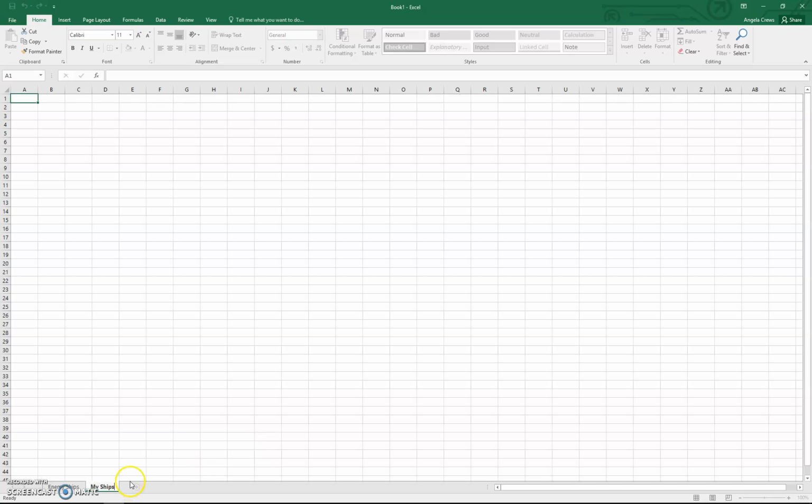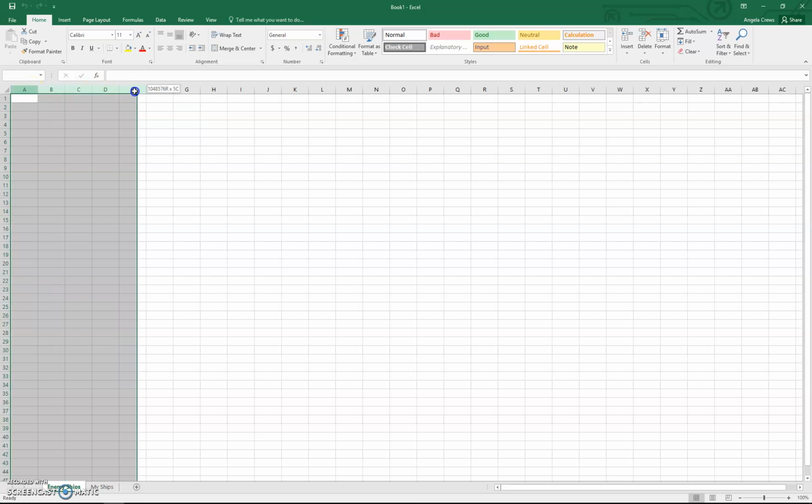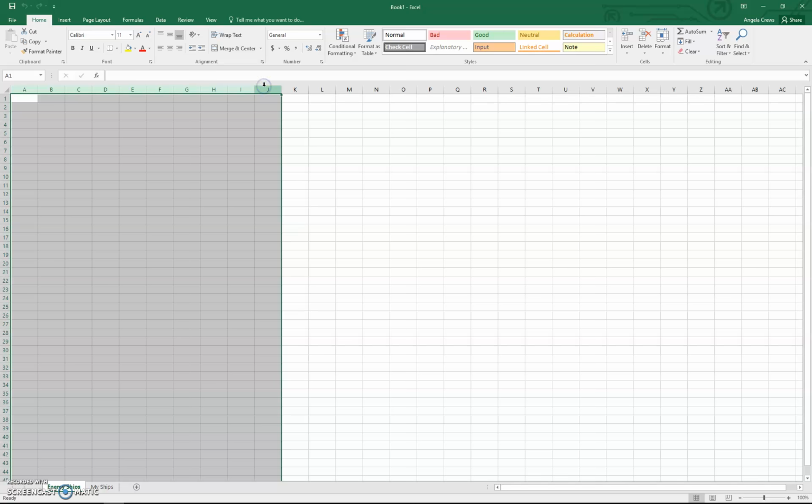You can either do this, it doesn't really matter which, it says to return to the enemy ships. You're going to adjust the column width and row height. You know how to do this, but let's go over it. Put a cursor over column A and drag to J. So remember, you get that thick black down arrow, you press and drag to J.